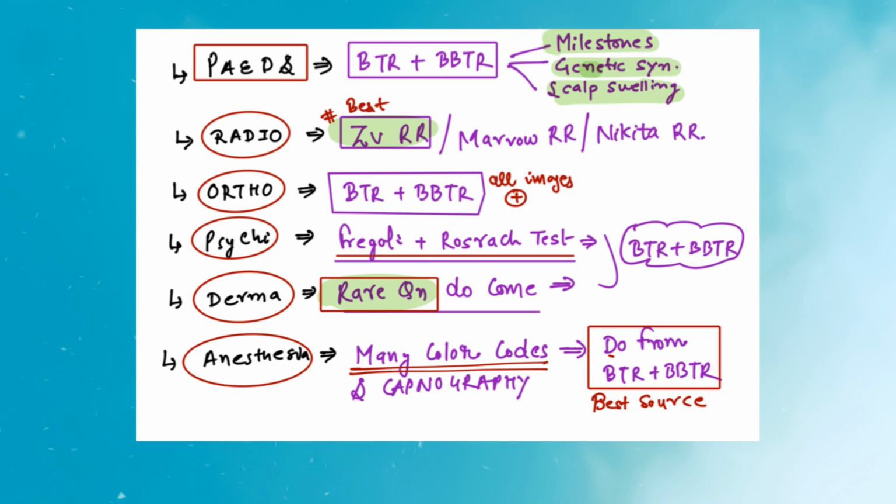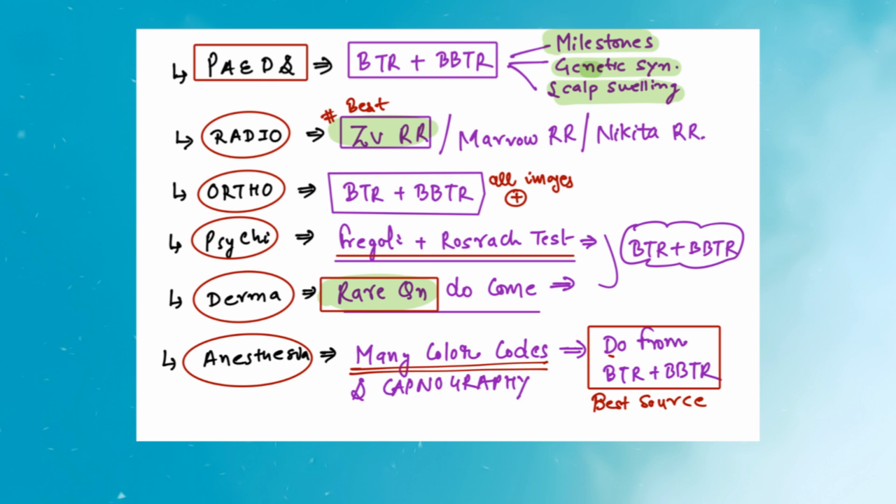Now coming to the radiology section, and as you know, radiology is full of images, and also a lot of questions are asked in this year. So you have to prepare radiology very well from now onwards. What I used for the images of radiology is basically the rapid revision of Zanavora ma'am. She has compiled all the important entrance examination images of radiology in a very short span of time, and a very easy method to understand. And if you don't have this source, then you can either choose Marrow Rapid Revision or Nikita ma'am Rapid Revision. If you have done any of these sources earlier, then no need to change the source. You have to do your earlier source only.